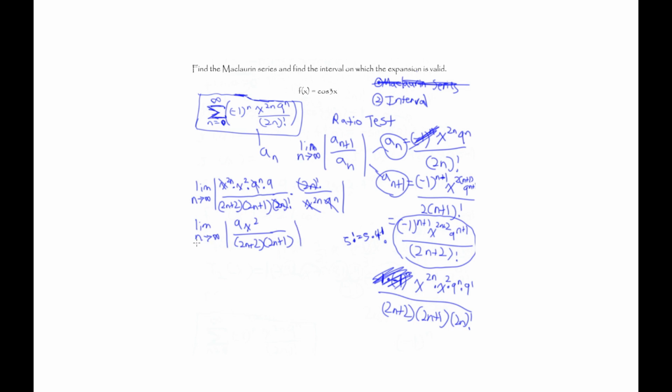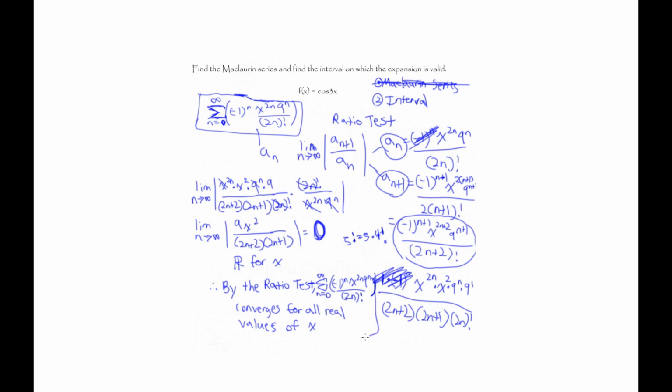And now we can plug in infinity into these n values. And that'll leave us with 0, because remember, when it's infinity on the bottom and some number at the top, it'll get smaller and smaller until it approaches 0. So that's our limit. And that's really helpful, because our ratio test tells us that if the limit is equal to 0, then it'll converge for all values of x. And so we can write this down more formally. Therefore, by the ratio test, our series that we found above converges for all real values of x.